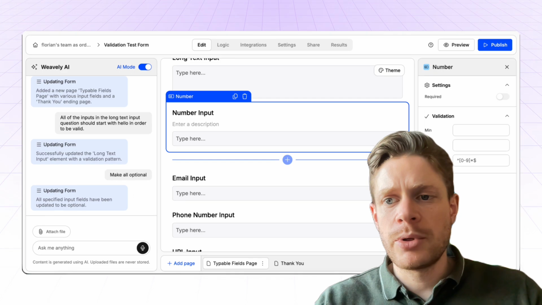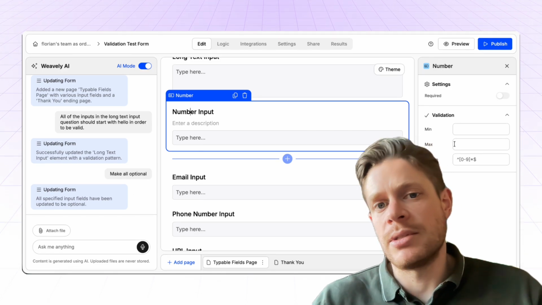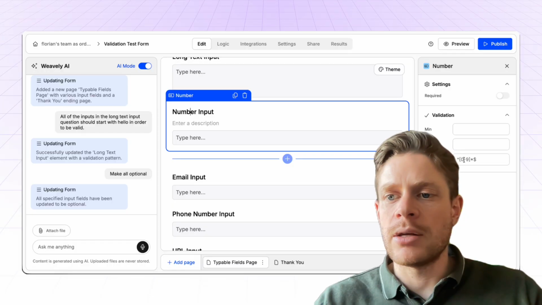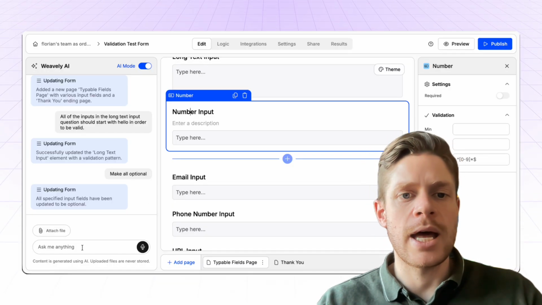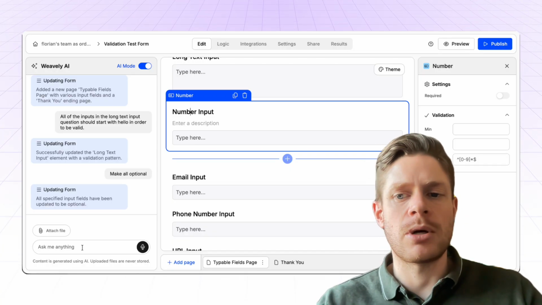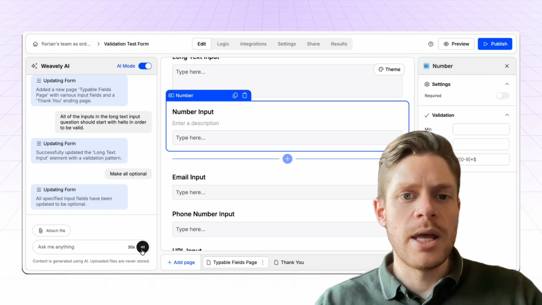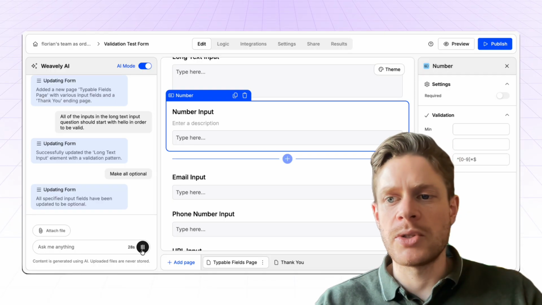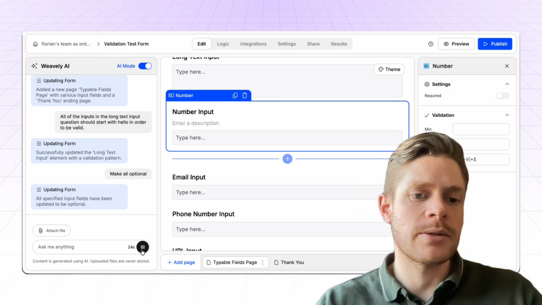Same thing for numbers input. So you have minimum and maximum of not the amount of digits, but the actual value, of course. And then a pattern that you can specify, which is of course tailored to numbers. So let's say that you have a specific way, like IDs, for example, and the IDs always need to start with 91 or they're not valid. You can specify that there. In the number inputs, a response is only valid if it starts with 91 and then anything after that.